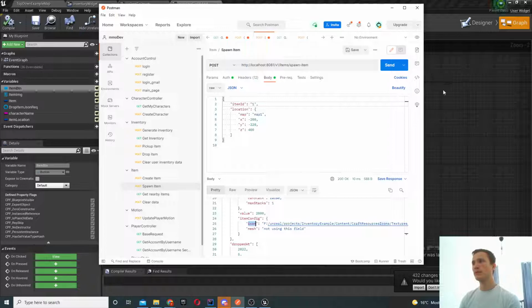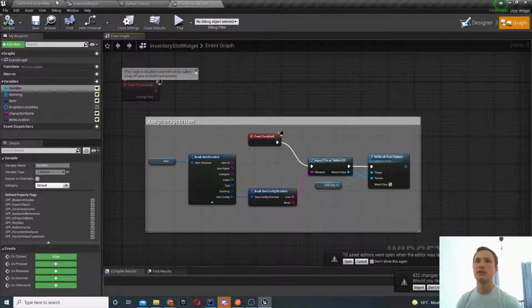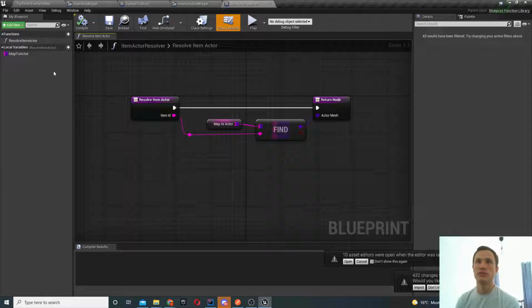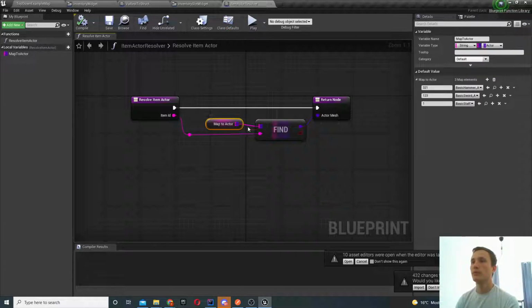But the second way would be essentially to have a mapper inside your helper, which is what I've done with actors. So if I go to helpers, we've got this item actor resolver field. So you can do something very similar for your image for the icon, right? Inside your inventory, what we have is a map to actor, and you can have a map to icon.